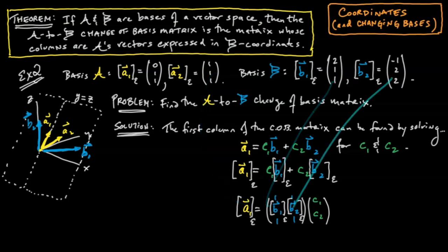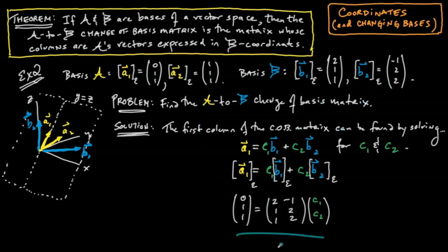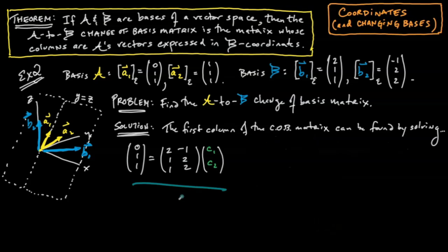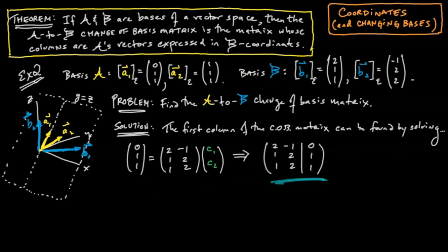Anyway, once we make those substitutions, we get this equation. On the left, we have the vector 0, 1, 1. On the right, we have the matrix whose columns are (2, 1, 1) and (-1, 2, 2), multiplied by the vector C1, C2. I'm going to clear out some clutter, like so, and we know how we can proceed from here. We can rewrite this as an augmented matrix, and if you put it in reduced row echelon form, I'll leave it to you to show that you come up with this.